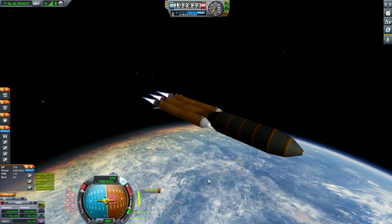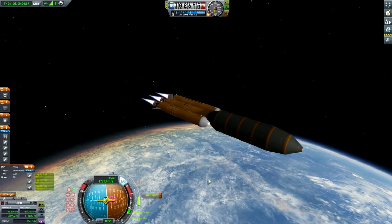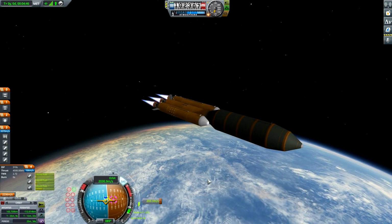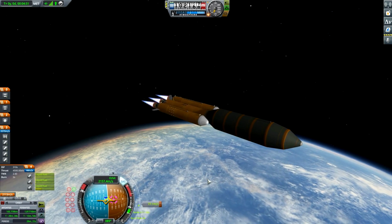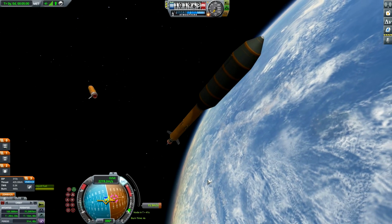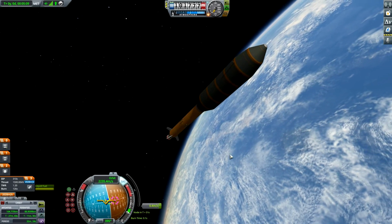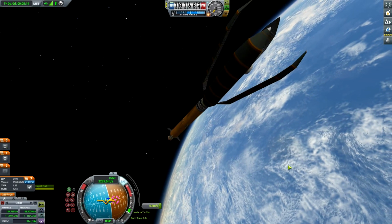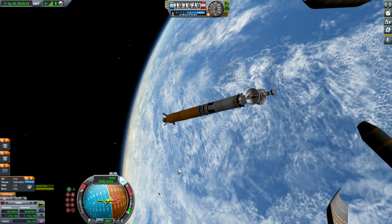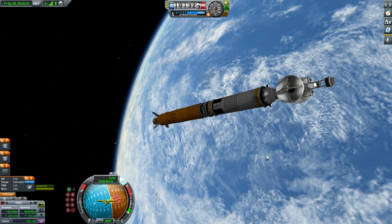750 meters per second to burn. Pretty soon we will be dumping our boosters, or the side boosters, that is. There we go. Bye-bye, side boosters. And let's kick in the gas just to circularize our periapsis and apoapsis in a nice way. Good. Deploy the fairings, and this is the payload. Yes. Very beautiful. Screenshot for the episode. I'm definitely going to use this one.